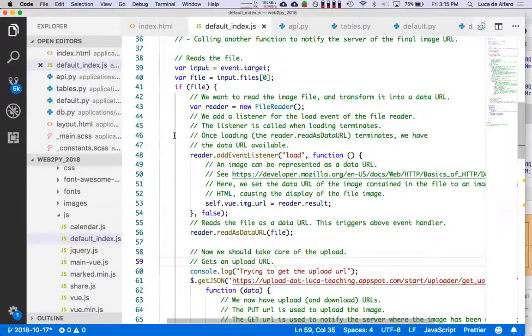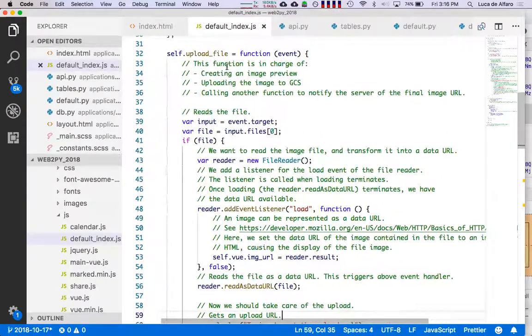So in order to display the preview, I do this. I create a reader that is a file reader. These are HTML5 features, okay? But now they're supported by all the browsers, so they work uniformly. I create a new file reader object. This file reader object is a helper to be able to read a local file inside your browser. So the idea is that once you pick a file via the input tag, the browser will give us the permission to read it. This is not true otherwise. Sorry, I have a bit of hiccups. Because of course, otherwise the browser could read the files at random out of the file system. So I'm doing something like this in detail.